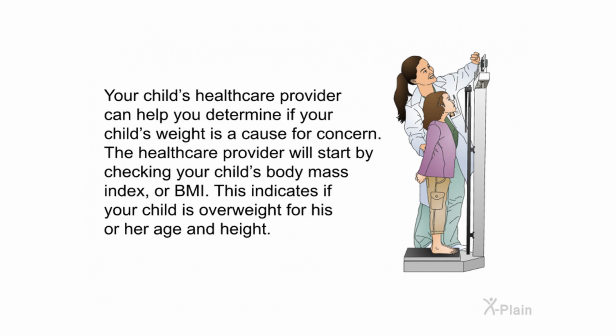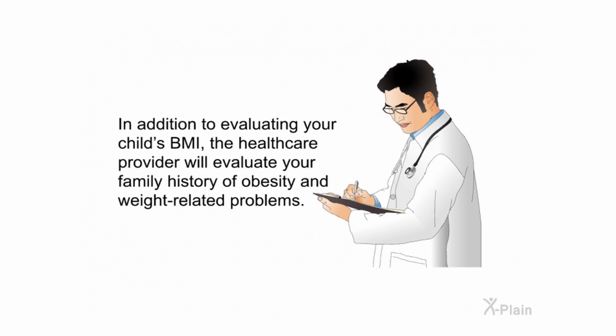Diagnosis. Your child's healthcare provider can help you determine if your child's weight is a cause for concern. The healthcare provider will start by checking your child's body mass index, or BMI. This indicates if your child is overweight for his or her age and height. In addition to evaluating your child's BMI, the healthcare provider will evaluate your family history of obesity and weight-related problems.